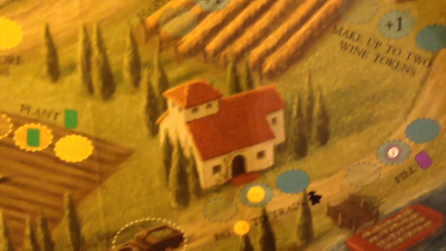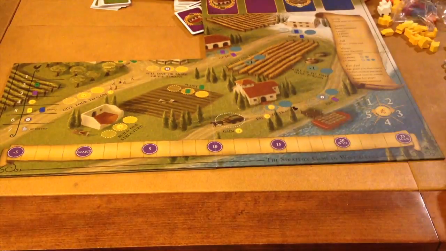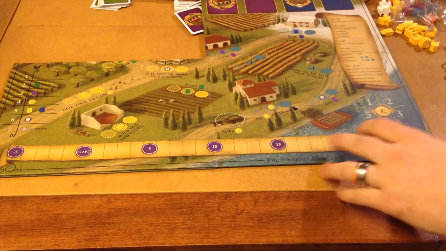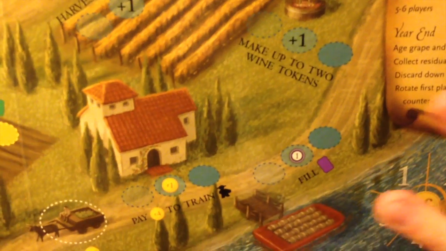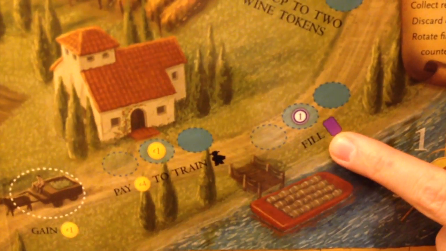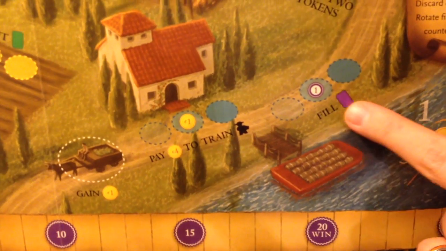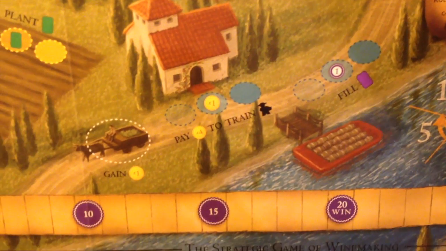So next, we've harvested our field. You can also make up to 2 wine tokens. That just means that you're going to be moving your little glass pieces from the grapes over to the wine. So that's what that's going to be. And the spot in the middle will allow you to make 3 wine tokens instead of just 2. Down here we've got fill an order, which, as I mentioned, were the purple cards where you'll gain victory points and money. And if you go right there, you'll get an additional victory point, which is a really good deal.